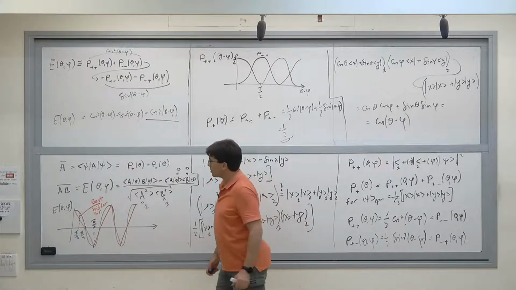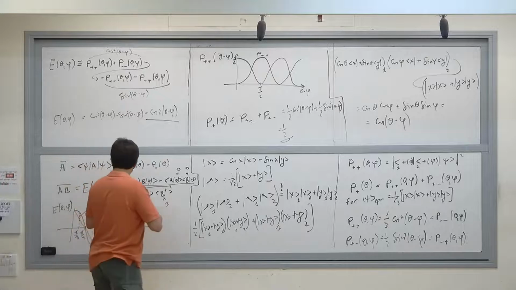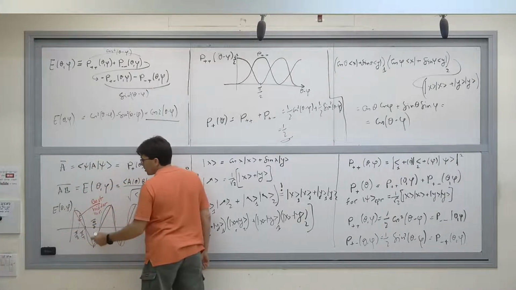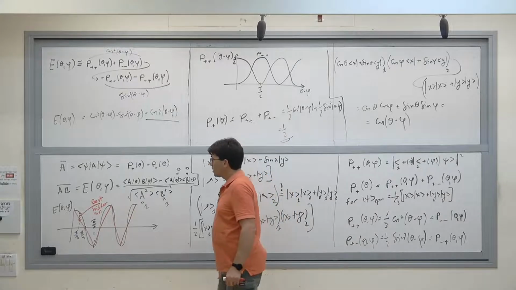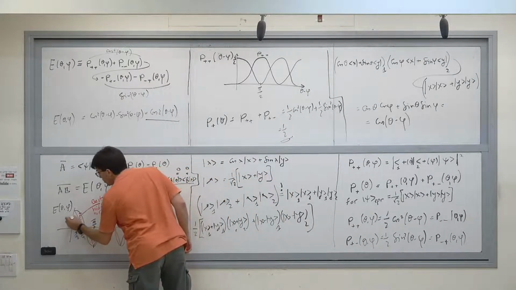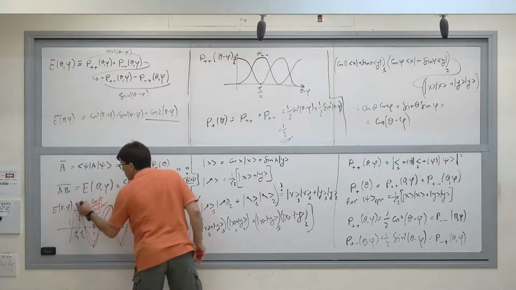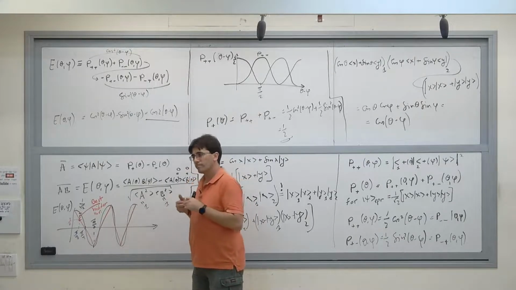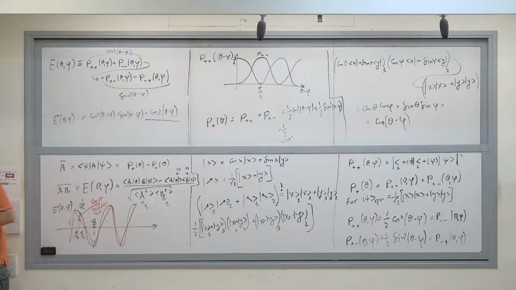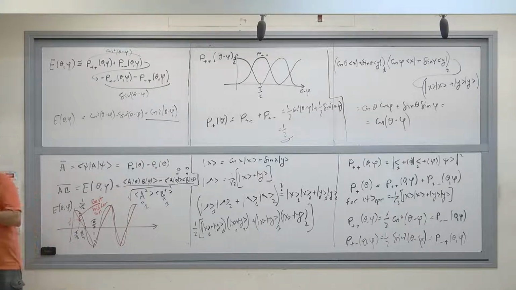This is where the violation is largest, because the best you could do with local variables is half, and what you get is this. Yeah. So the best you could do is half here, and this you can calculate is 1 over square root of 2. So there's a square root of 2 factor between them. Now, I need to prove that this is the best you could do with a hidden variable.